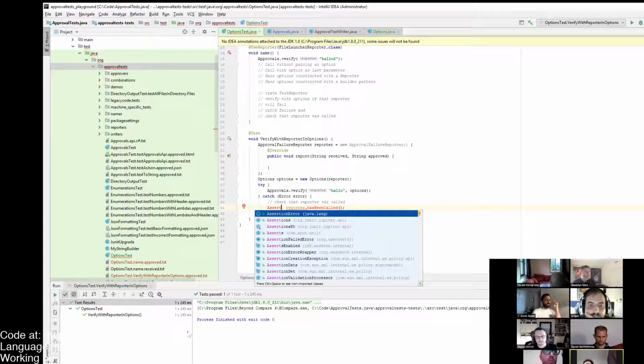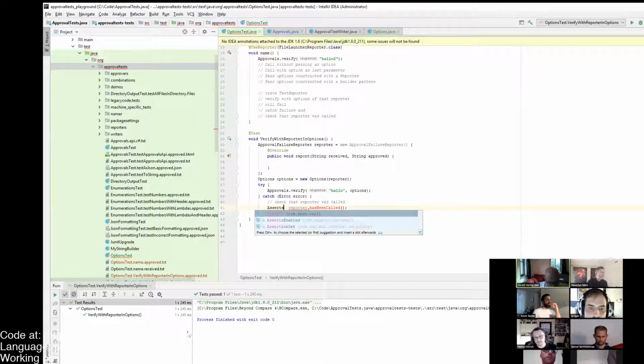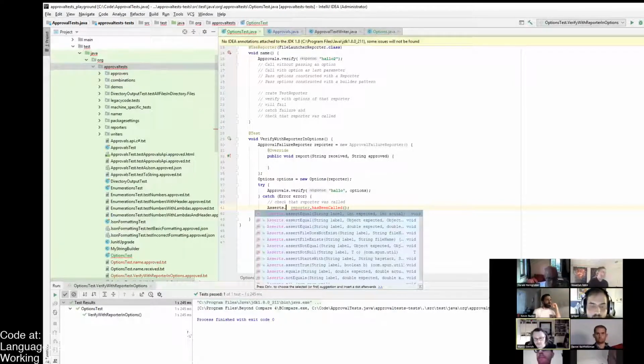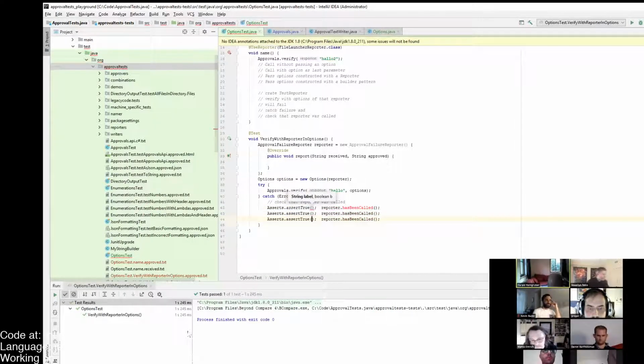All methods in Java are usually lowercase. I think you can do Assert dot, and then you get all the different asserts which are in the Assert class. The other ones are just shortcuts for that. With the capital one, right? With the capital one, exactly. Then you get different assertions. Okay, assert true. Yeah, exactly. And passing has been called as a parameter. Okay, and closing.